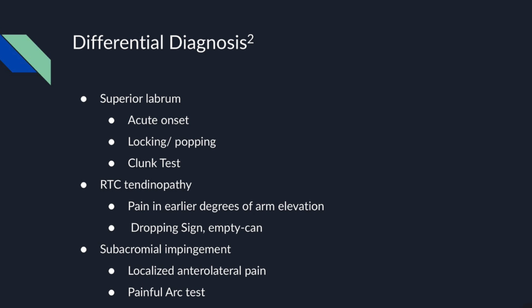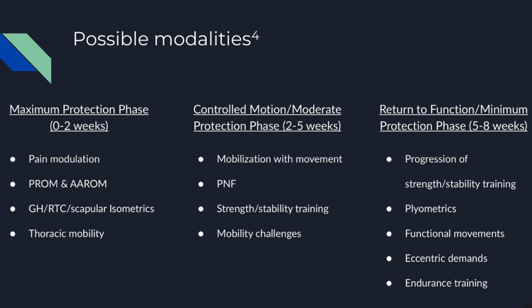The subacromial impingement, this one could present, if you're not careful, like the bicipital tendonitis. That one less so than the other two, but you still see that localized pain close to the area of what bicipital tendonitis would look like. But you can do the painful arc test where you abduct, and if the patient reports pain within 60 to 120 degrees, which is the earlier degree mark, then they could possibly have subacromial impingement.